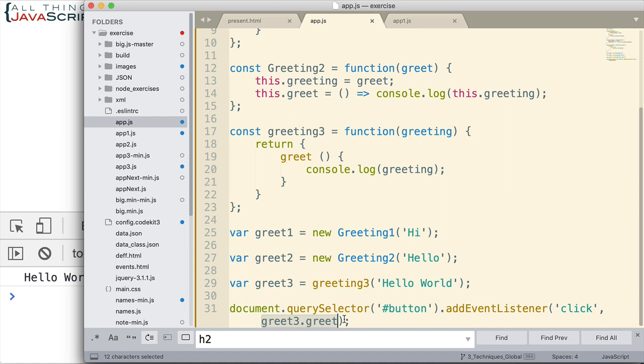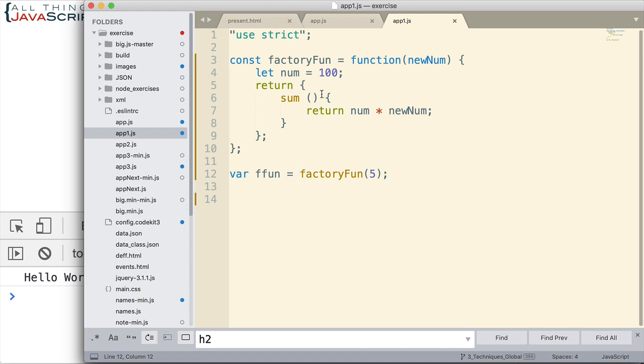Okay, now we've seen this factory function here and this initial one as well. In both cases, they took advantage of closure. This one took advantage of closure for the new num variable and the num variable. Neither of those are returned as a part of the object. However, that object has access to them through closure. So it's a powerful feature and something to definitely use if you plan to use factory functions.